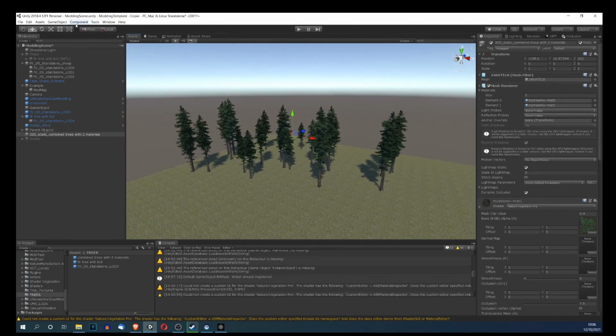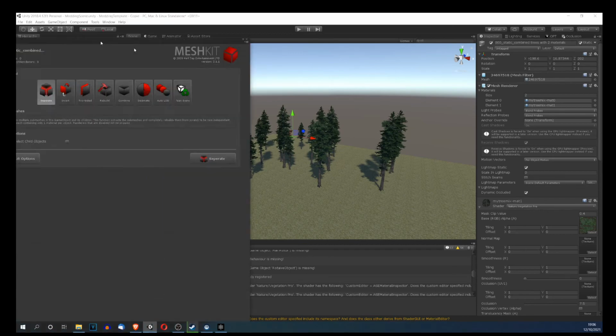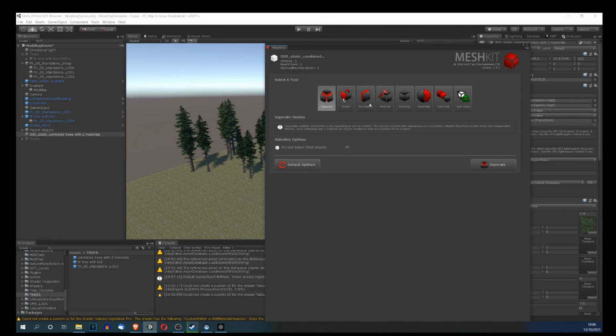I'm going to separate them. Where was it? Here. That will separate two materials. So we'll have separate bark and separate leaves.